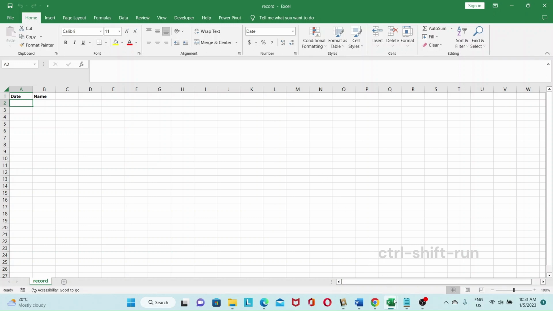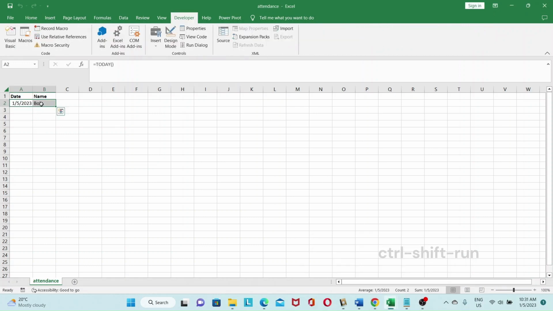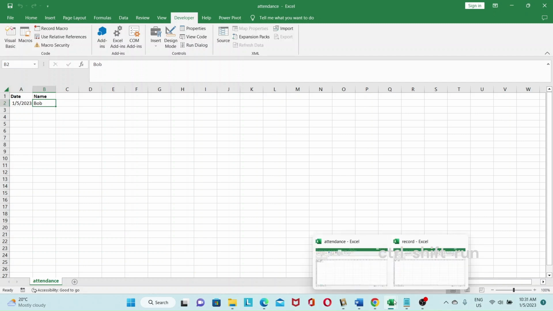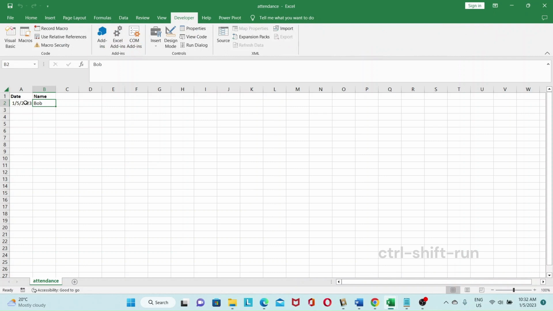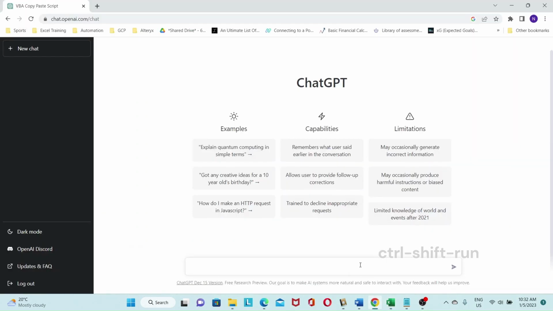I want to copy my daily attendance list. So in this case, I have one guy attending my course, and I want to paste it into a record workbook. So this is another workbook, and it should paste at the bottom of the last used row. And then I want to go back and delete the daily attendance so I can use it for the next day, but keep the header row. So it sounds simple, but let's see if ChatGPT can get this scenario done.